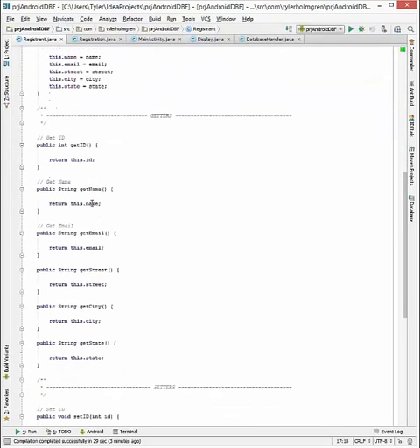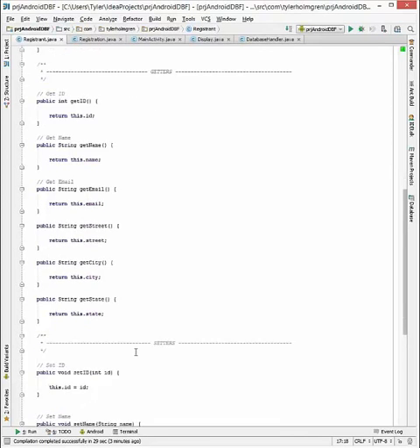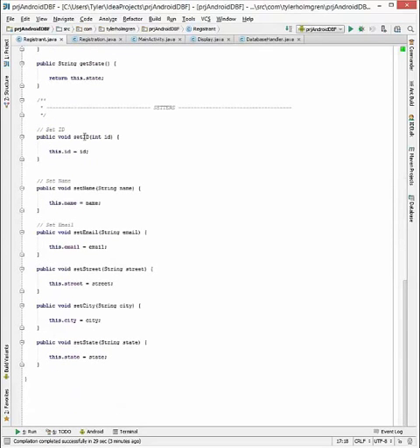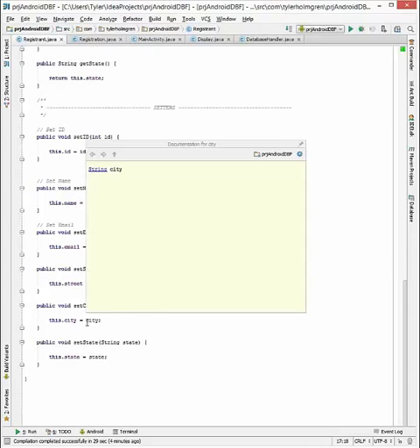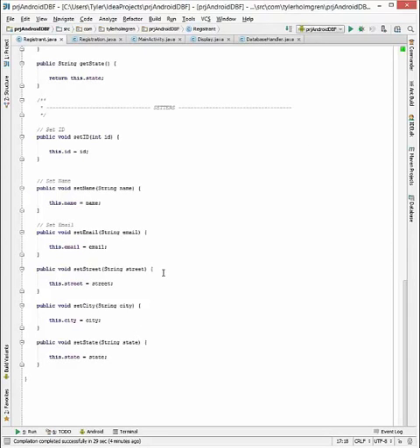And here are the getters. And you can see I have those separated off with a comment. The getter for the ID, the name, email, street, city, and state. And all those really do are to provide an extra level of security, so you're not directly accessing the variable, you're using a method to do it instead. And right here are the setter methods, and those are just used to change the variable, basically. So like I said, instead of directly accessing it, you're doing it through a method, which makes it a little more secure.